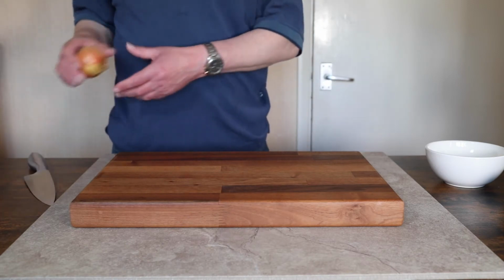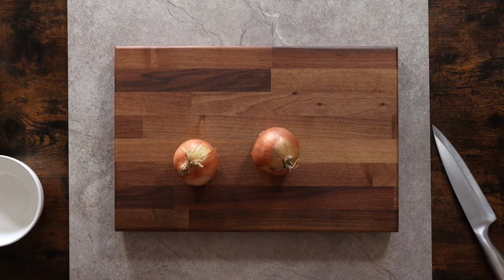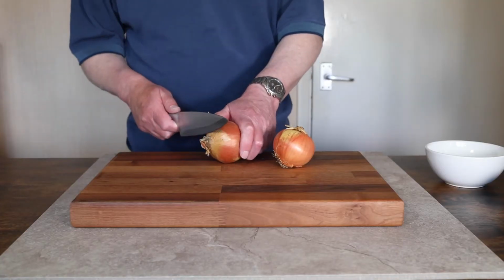Okay, next we're going to do 2 onions, and I think what we're going to do with these, because they've got to be finely chopped, is we're going to use our small blender. Top and tail them.